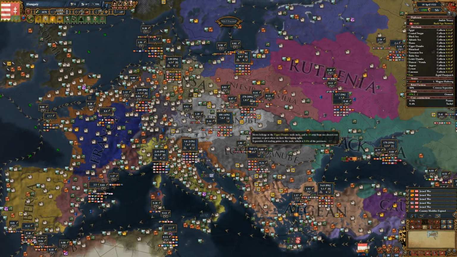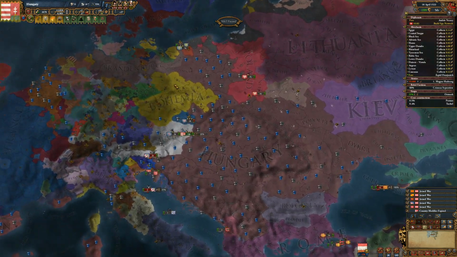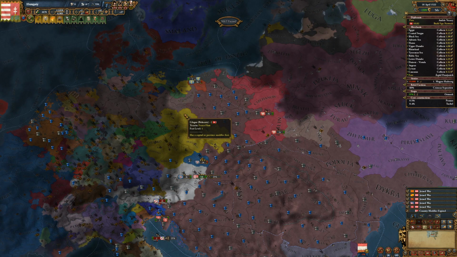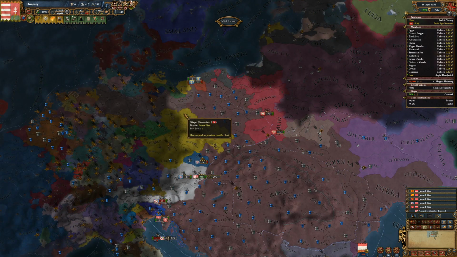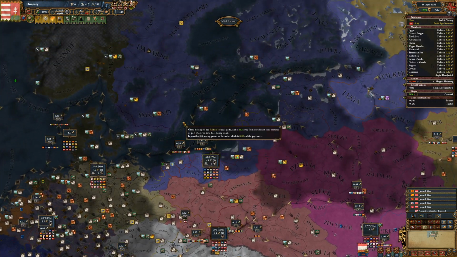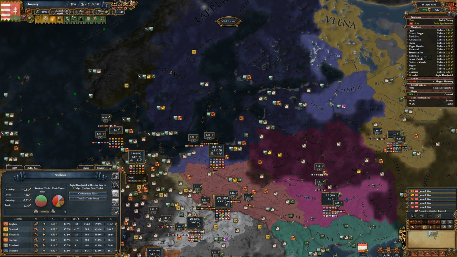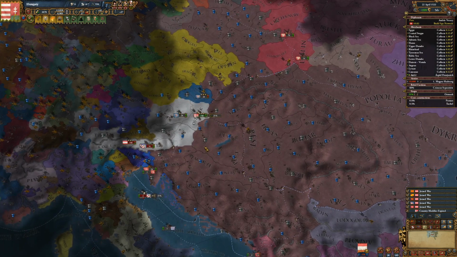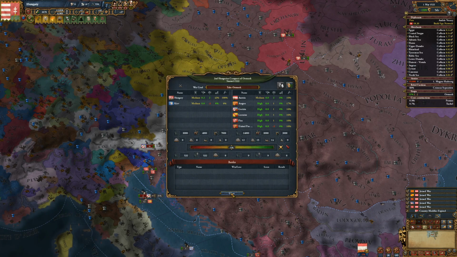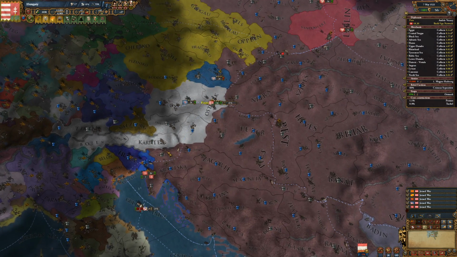I have another merchant. As I said, I don't think I can really go anywhere. I don't own in the Hansa node. But I do own in the Baltic Sea node now, so I should have access to the North Sea. So I'll collect up there. There's a lot of troops against us, but they're all scattered.